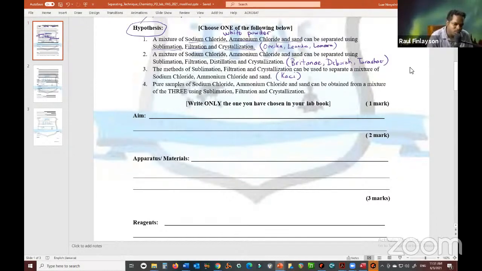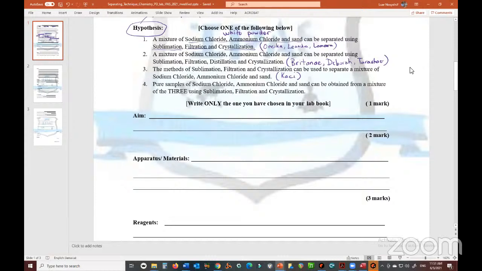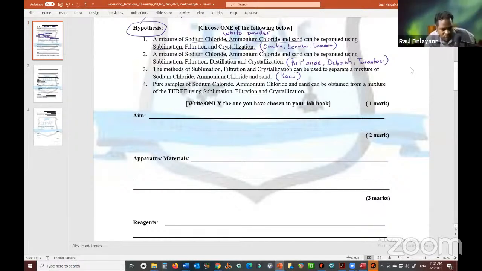All right. The aim now, guys. For 2 marks, you get the aim. The aim now, we're looking for 2 things. The aim must link to the hypothesis. And secondly, it must be something that when the moderator or I read it, it is testable. It is something that we can say can be done in the lab. So those 2 things we look for: it must relate to the hypothesis, and must look like it can be carried out. If you said to separate a mixture of sodium chloride, ammonium chloride, and sand, you get 2 marks for that if you write it like that. You understand what I'm saying? Yes, sir.